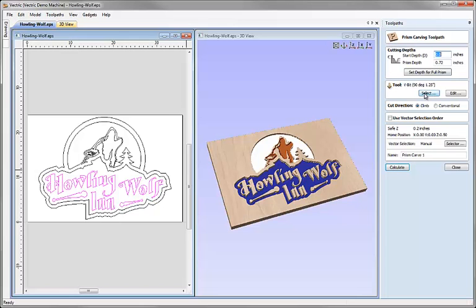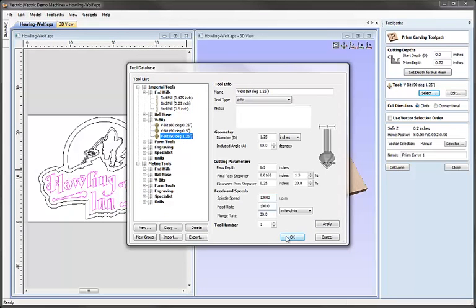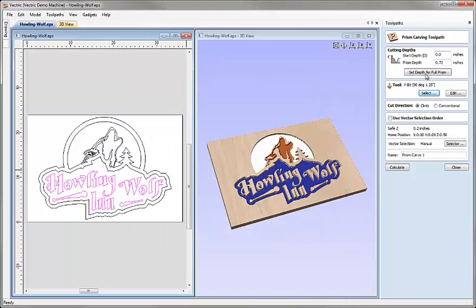If you don't have that selected, then go ahead and hit select, choose that from the tool database, hit OK, and then I can click on this button here that says Set Depth for Full Prism. When we click on that, it calculates automatically how deep this toolpath is going to need to get in order to make sure that I get a point in the middle of all my lettering. So all it's doing is looking at the angle of the bit and the width of the vectors to calculate that. So I know whatever depth I put in here has to be at least this value or deeper for me to make sure I don't truncate the top of the prism.